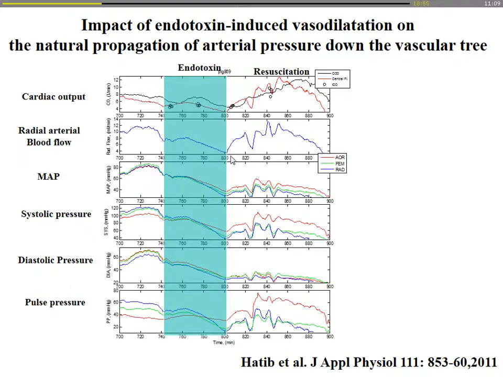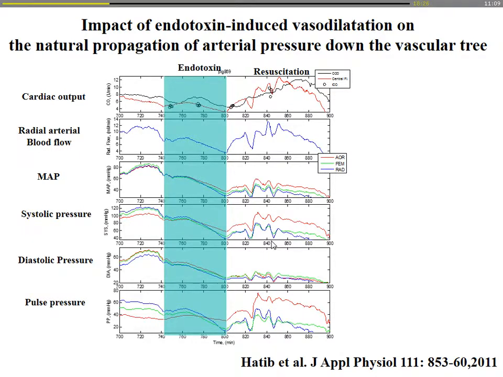And as you can see, mean arterial pressure fell, but then we measured the pressure specifically in the aorta, femoral artery, and radial artery. And you can see that during resuscitation, the aortic pressure rises more than the femoral, than the radial. And otherwise, look at the systolic pressure. In you and I and in the pigs, the systolic pressure is higher in the radial artery and gets smaller as you go towards the periphery.